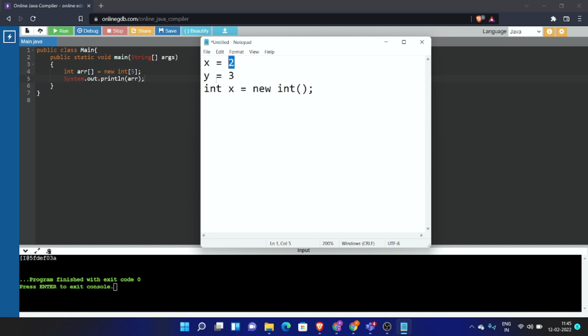Okay, so if I write another int y equals new int and round brackets, now this 2 and 3 both are cleared, and we are getting new integers for x and y. That means we are clearing two values in heap place, so clearing values in heap place will give a garbage value. Okay, I hope you understand.